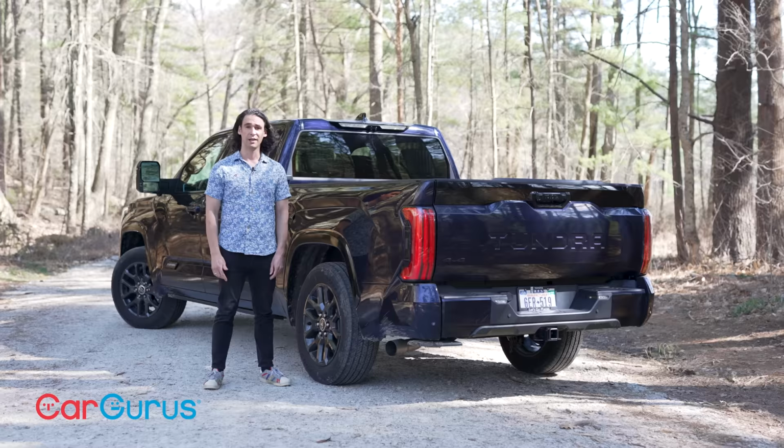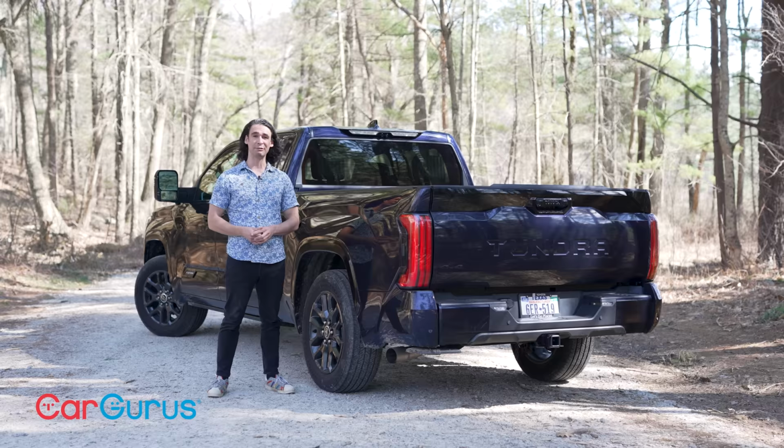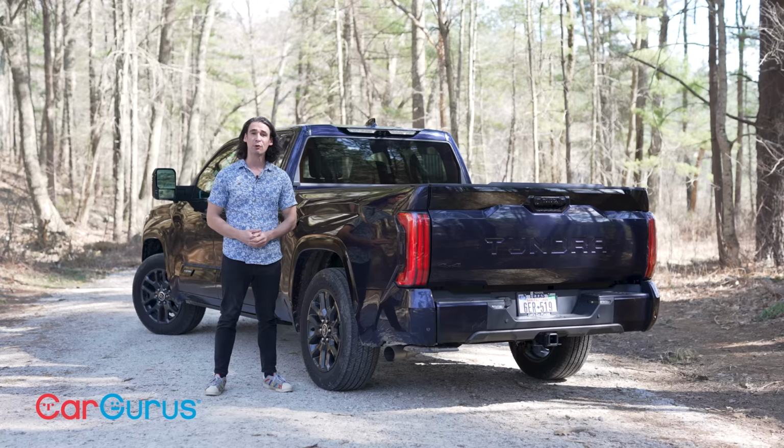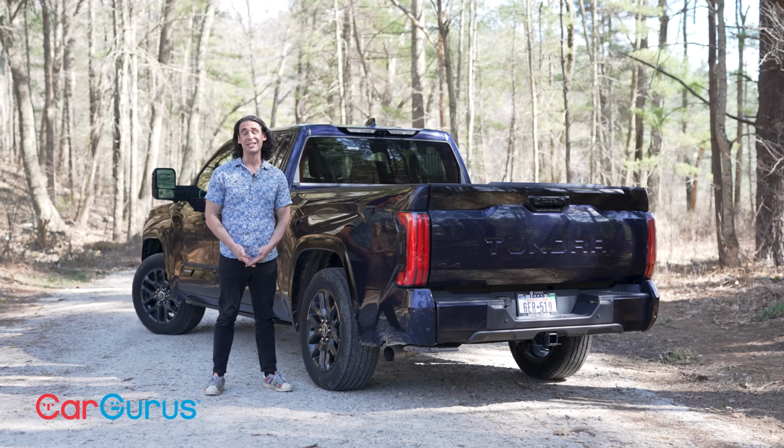I like the Tundra better than the Titan, but not better than the American Big Three. It simply does not have the class-leading performance and towing and payload and all the different configurations, all the technology available. Those trucks, they're a lot more expensive. So if you don't need all that, the Tundra offers a lot for the money and it has Toyota reliability. And that says something, because you know this thing is going to last even if it doesn't offer everything and all the goodies that the other guys have.